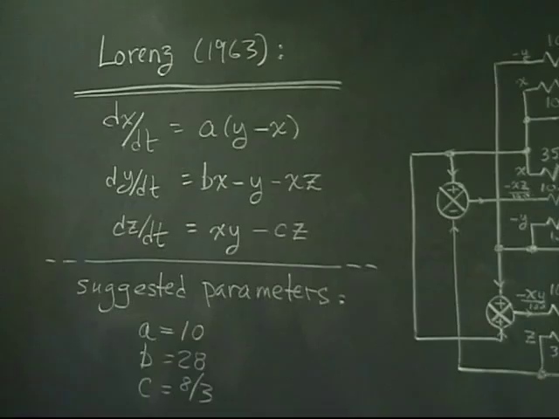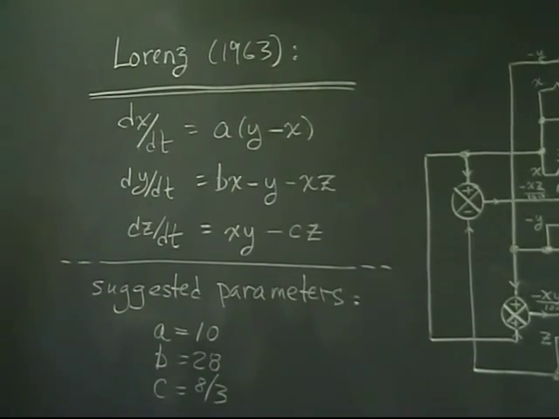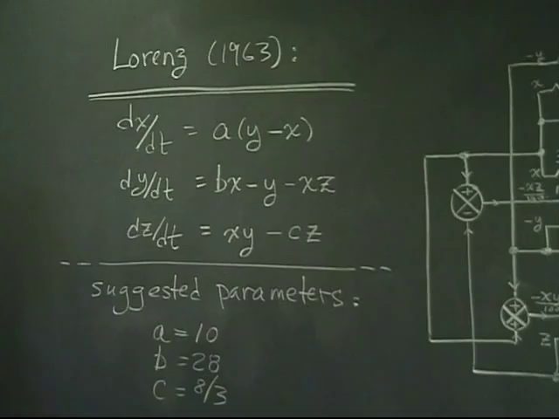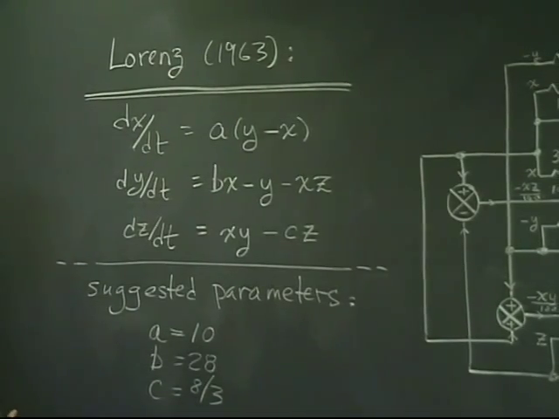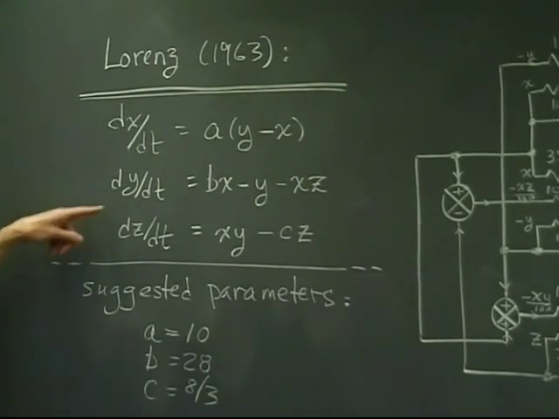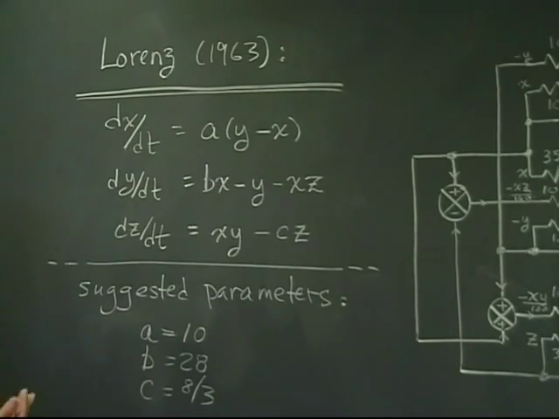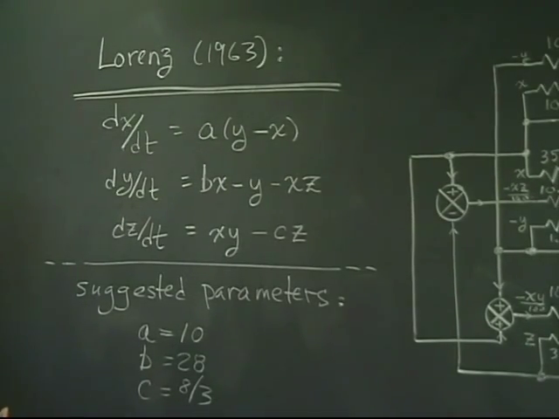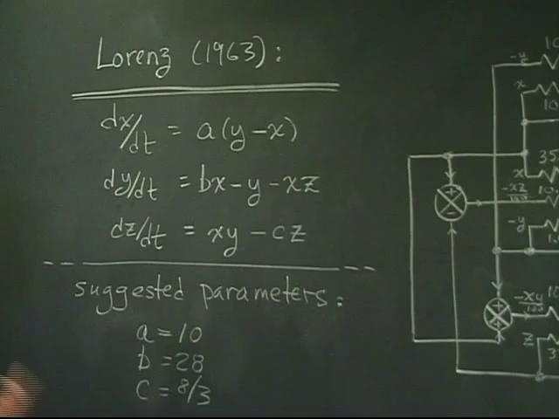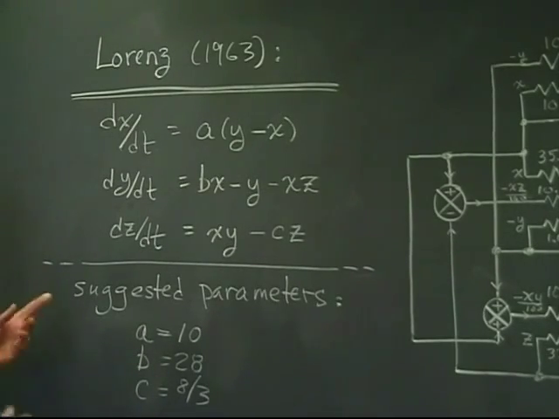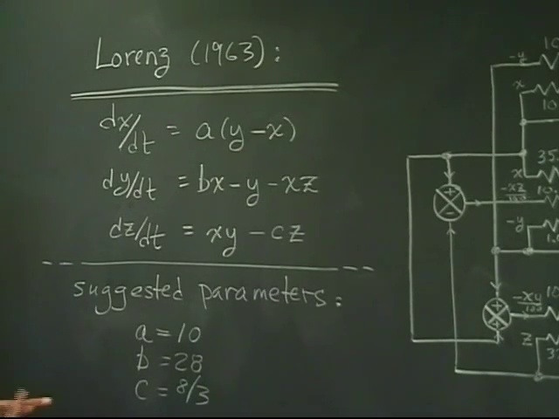What's interesting about this set of equations is they look very simple, but the solution has wonderful complexity to it. In fact, if you look at x, y, and z plotted in three dimensions, the solution executes a trajectory that winds around and around, never repeating the same place, very sensitive to initial conditions in a chaotic, what's known as a chaotic trajectory. It occupies a region known as the attractor. And this whole system of equations is often referred to as the Lorenz attractor.